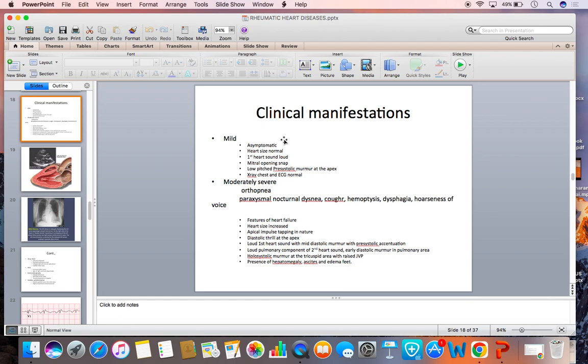There is a mitral opening snap, that is a sudden clicky sound following the second heart sound. It is the opening of the mitral valve; when there is excessive gradient across the valve leaflets, it sets in turbulence, resulting in a sudden sharp sound following the second heart sound that occurs in early diastole. Well, the closer the opening snap to the second heart sound, the more severe is the mitral stenosis.